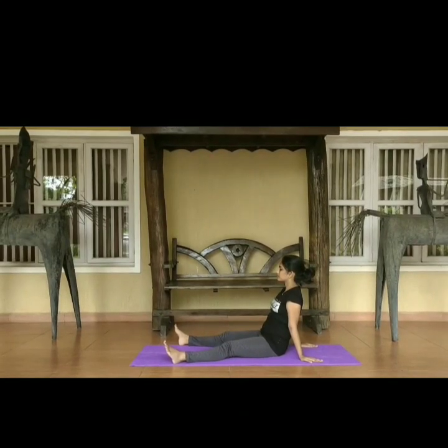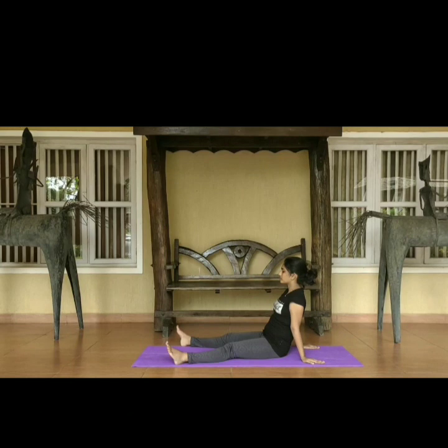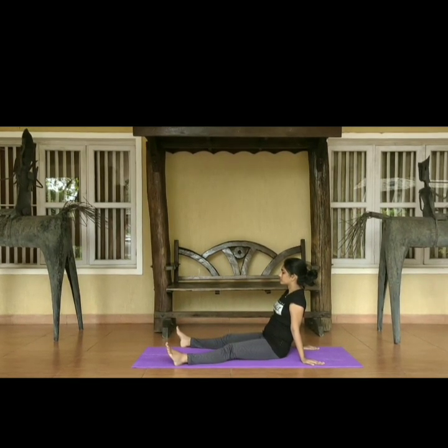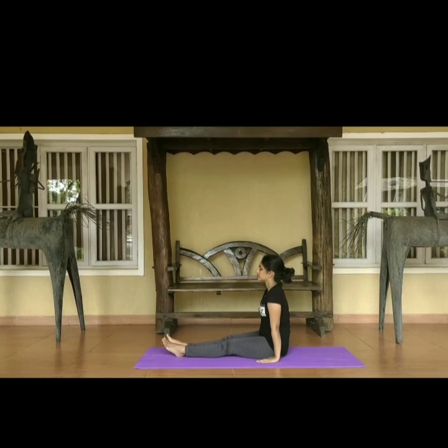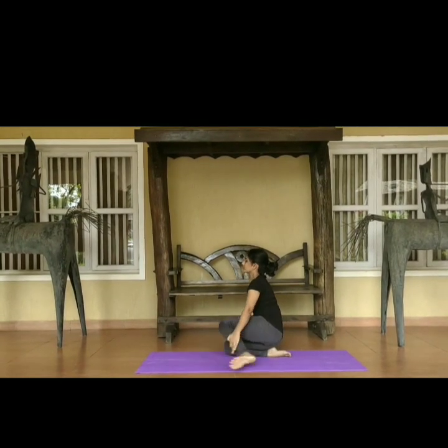And prepare your mind for the practice of the sitting series of breathing exercises. Slowly come to sthiti. Bring your legs together. Hands by the side of your body. We'll go for the practice of rapid breathing. Bend at both your knees and sit in Vajrasana.